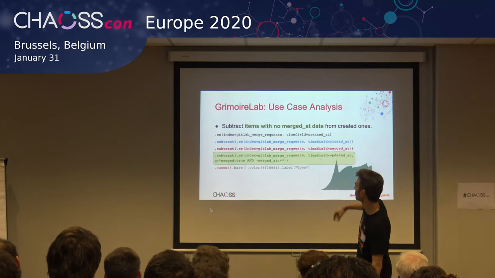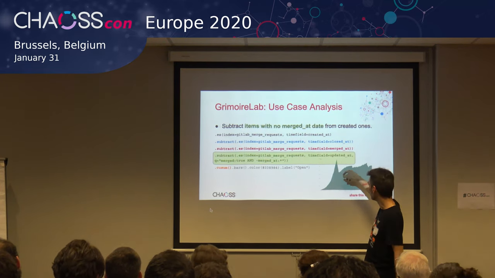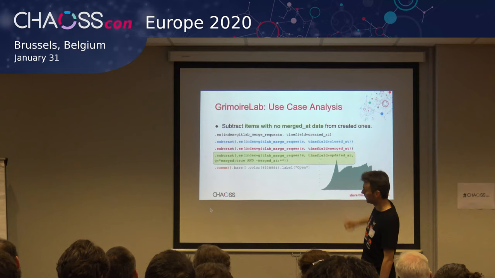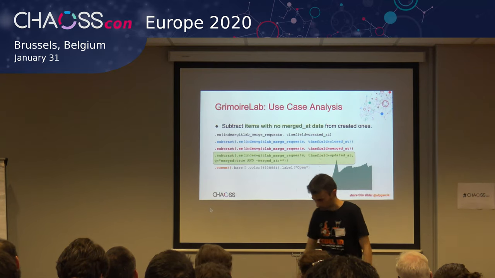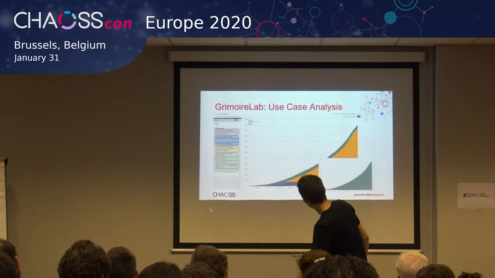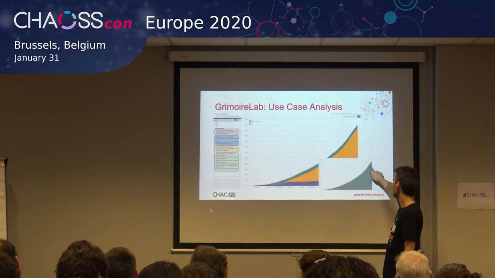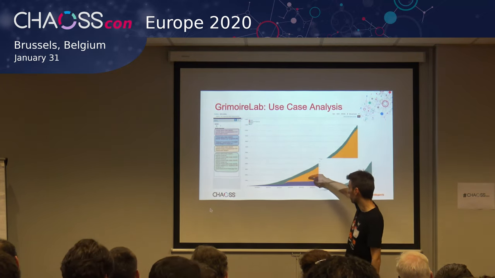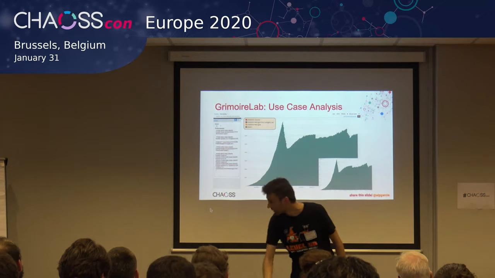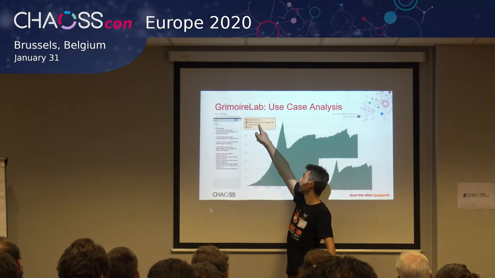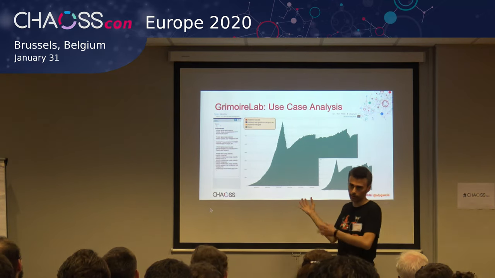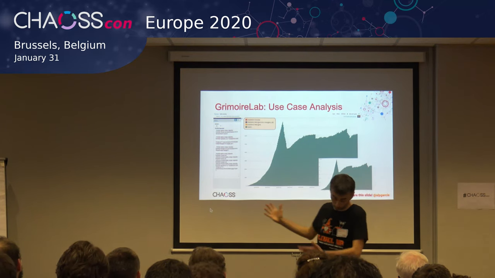Just a last slide for this. We need to subtract the corner case that Ray mentioned before for those items that were created even before the merged_at field even existed in GitLab. So this is the state we have right now, and it's the same I saw before with only counting opening things. Here is the same because we are stacking the closed, the merged, and then the corner case here. And if we just hide all of the closed and merged items, we have this backlog. This is just a double check of the data to make sure that all the calculations are correct.